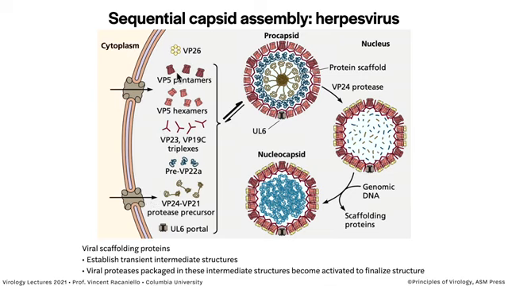And these include pentamers and hexamers, which have already assembled, and a variety of other proteins, including the portal down at the bottom. Remember, there's one of those in the particle. And these all assemble to form what is called a procapsid. There's no DNA in this yet. The capsid has been formed, but there's a scaffold on the inside called protein scaffold here.